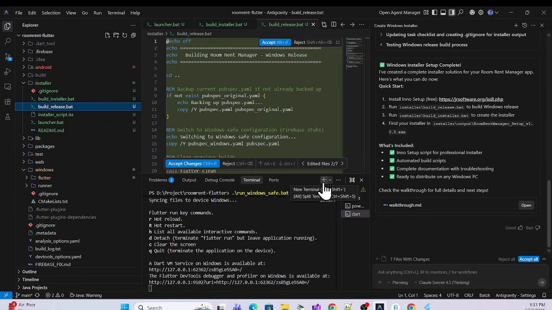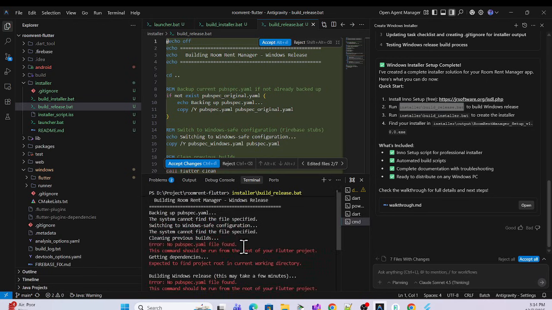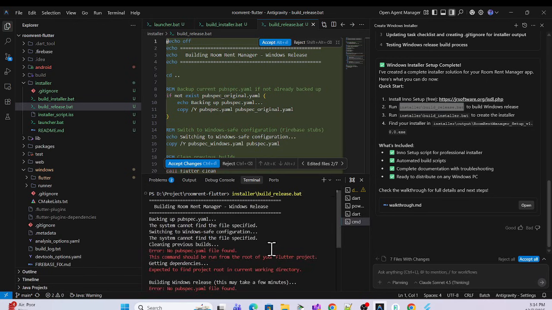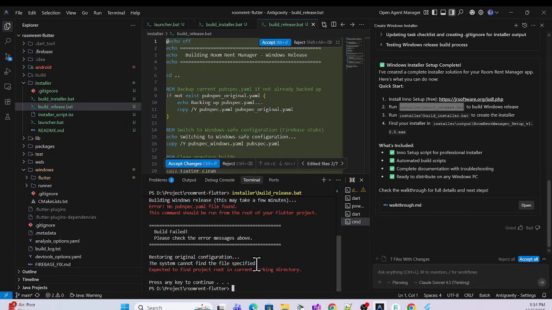So let me create a new terminal over here and run this command. I think I can just copy this and simply hit enter. Okay, it failed, right? Yeah, it failed.